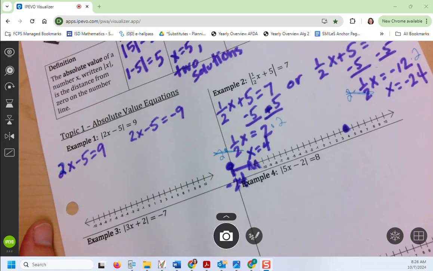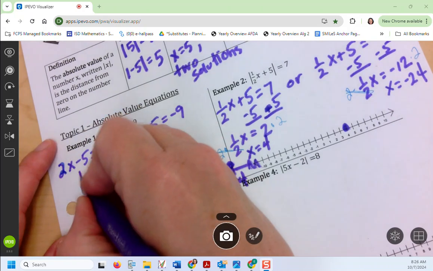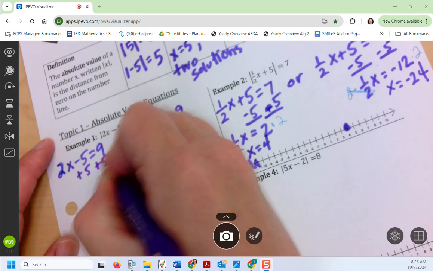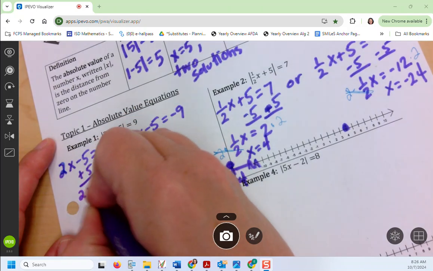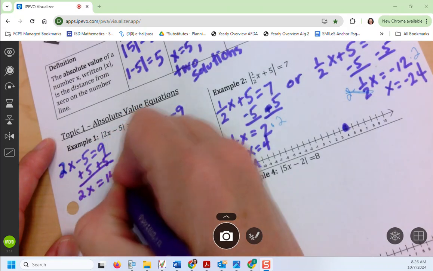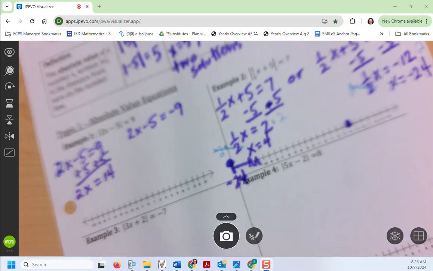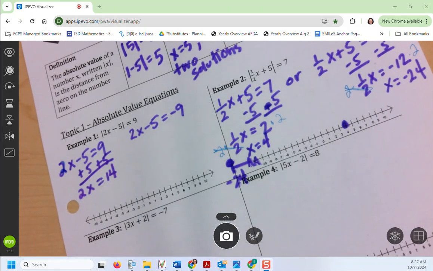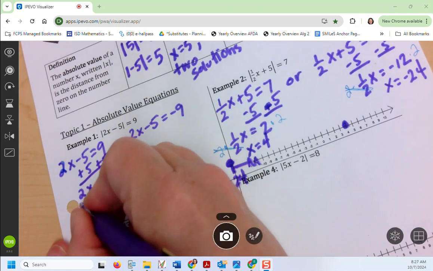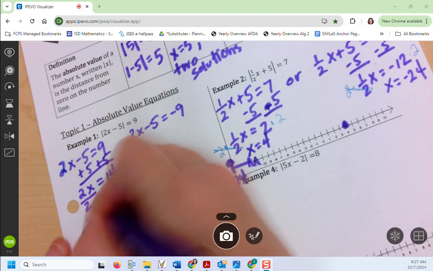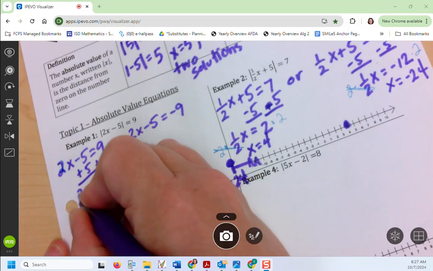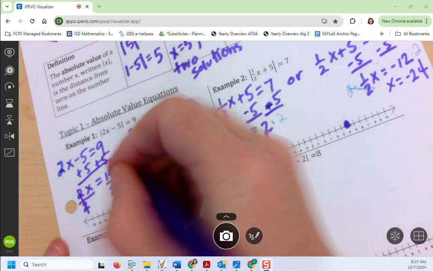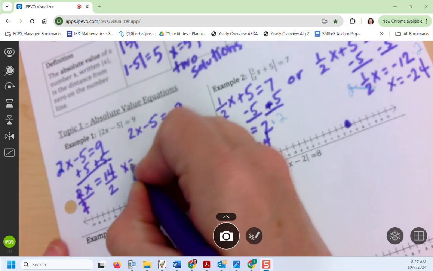So here, we're going to get rid of the minus with what? Undo minus 5 with adding 5. Good. So we're going to add 5 on both sides. And we have 2 times x equals 14. And then how do we undo the multiplication? Division. Now, I think some of you knew that, but you just got confused because of the fraction. The fraction was kind of dealt with differently. And so we get then x equals 7 for this one.